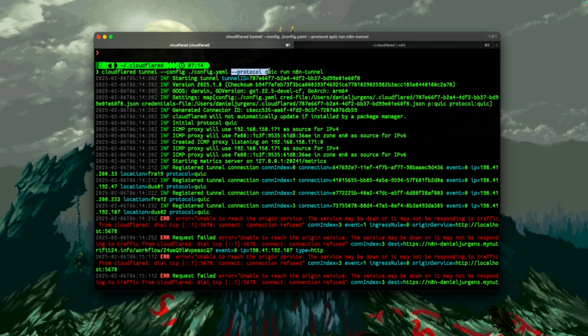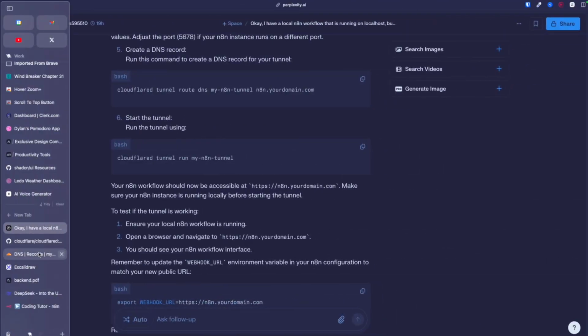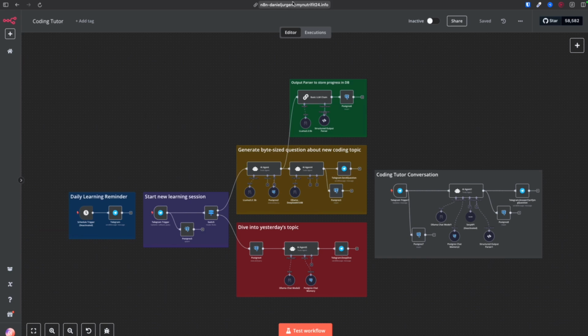And I use the quick protocol. I think this is not a standard because, well, the quick protocol is actually a bit faster and Cloudflare doesn't use it as a standard. So sometimes I ran into issues that this solution was also pretty slow in terms of how long it would take to access the domain. So after a little bit of Googling, I found this, and actually it runs a bit smoother. So you can try this, but you don't really have to add this. And this is my tunnel name. And then if you've done everything correctly, you should be able to access your n8n version with your domain.